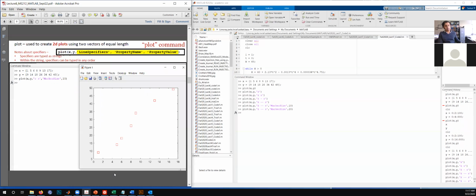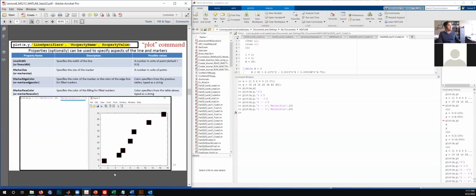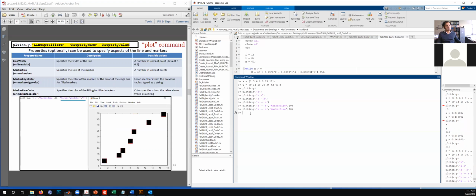So there can be other kinds of property names. For example, here we have something called the marker face color. So let's see what that one does. The marker face color is to fill out those square legends that we have to mark the different points.